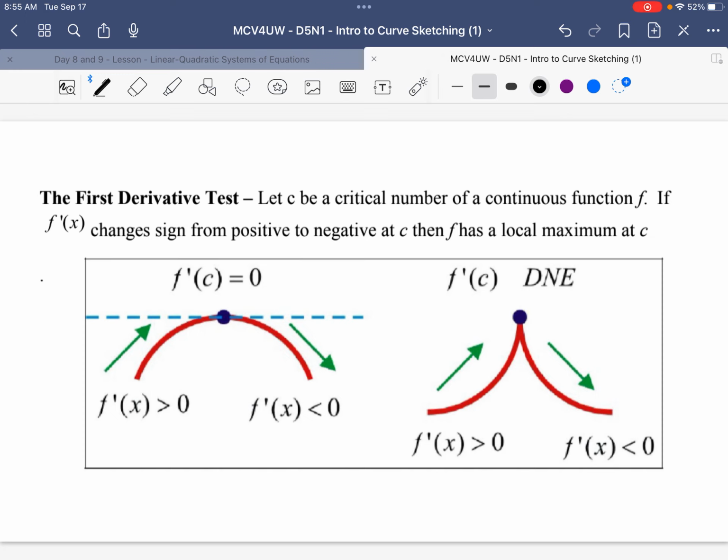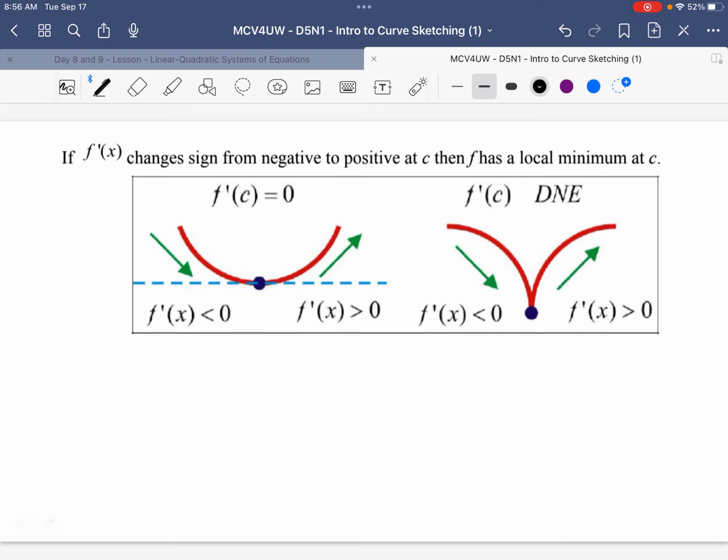Now, when we're doing our first derivative test, we want to make sure something is actually a turning point. We want to see what's happening on either side of our critical point. So once we found a critical point, we want to figure out what type of point it is. Now here we can see on either side, if it is a turning point or a local maximum, our function should be increasing till we hit that 0, and then it should start decreasing. So we're going up, or positive, hit it, and now we're going negative.